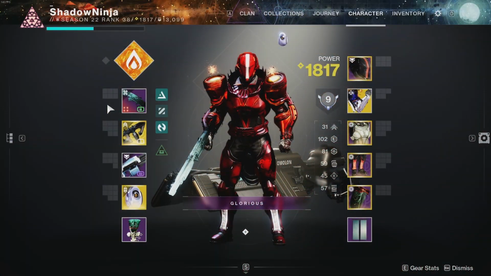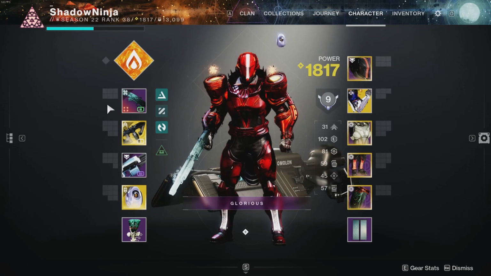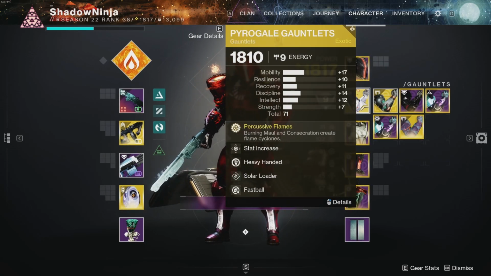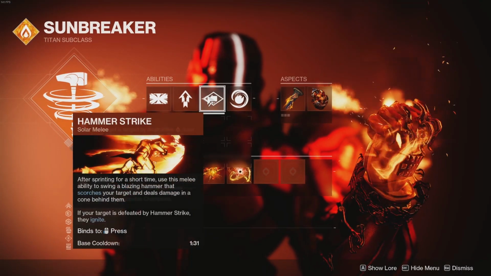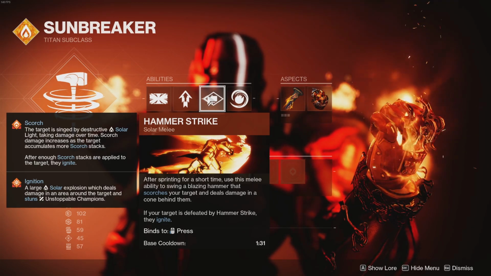So grace your eyes on this glorious Titan. I'm sure I highlighted the look of this Titan in the thumbnail, but appreciate the fashion. Like we said before, we're using the new gauntlets. We're also using Tommy's Matchbook. For our subclass, to be specific, we're using Hammer Strike because I don't feel like throwing a hammer. I don't want to be torn, so I just use Hammer Strike.